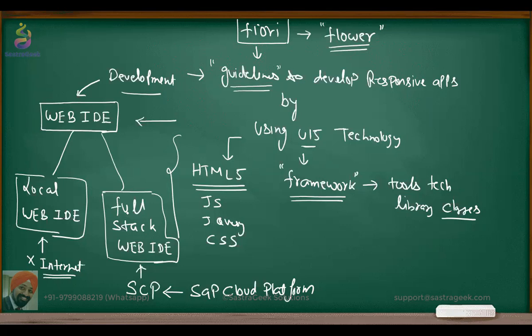So who would be doing this development? Your UI5 consultants, or we call them Fiori consultants, would be doing these developments. Basically, the question that has been asked is: what is Fiori? Fiori is basically the guidelines. What is UI5? UI5 is a framework. Fiori is not a framework from the definition point of view. So Fiori is a guideline and UI5 is your framework. By using that, you can develop the Fiori application.